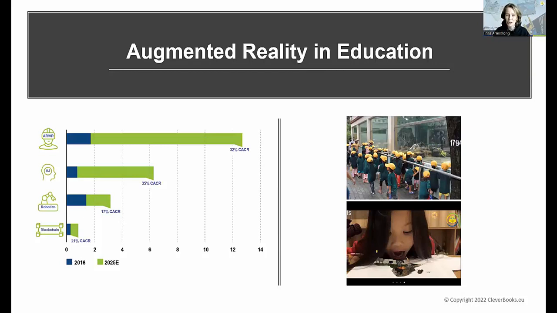As you see in the picture, we used to take kids to the zoo. Now we have to bring the zoo to the classroom. And what is the best way to do it? Well, you can use augmented reality technology and have the zoo run in front of your students' eyes, where they can explore and look at the animals and interact with the animals. And at the same time, they can build their own environments.